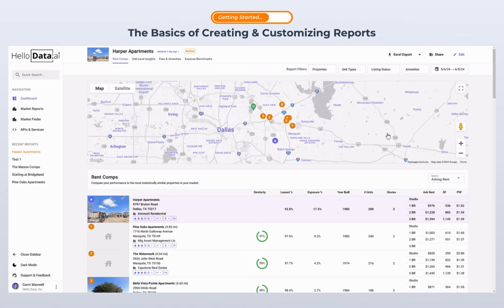One of the things that makes us unique is we track pricing daily. We track about 3 million properties and about 25 million units in total. We do this in order to capture the last price in the market. So if we go up to the listing status filter, you'll see active and closed listings. People can ask for whatever prices that they want, but the last price on the market is the best indicator of what price will show up on their rent roll.